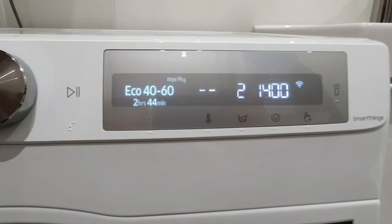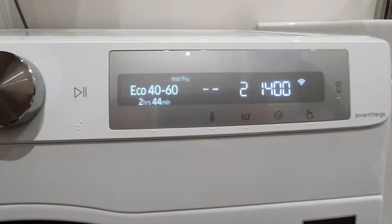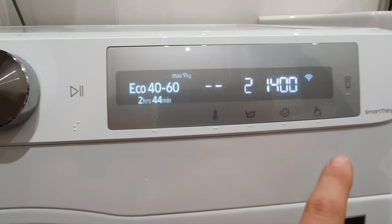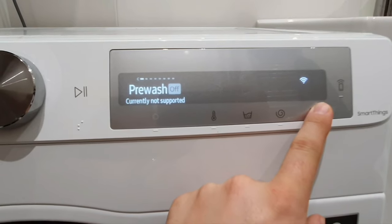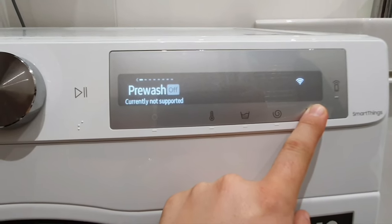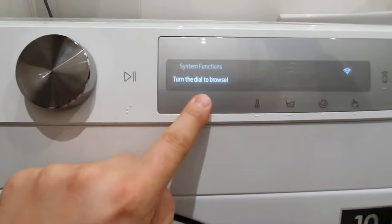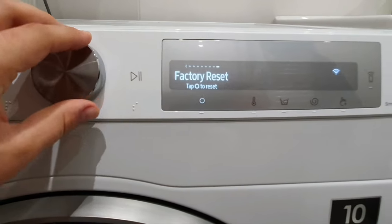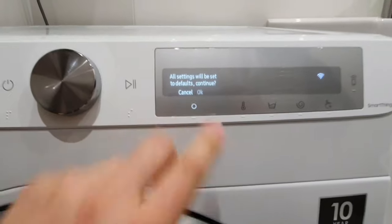Then you should press option button for 5 seconds to go to the system function. 1, 2, 3, 4, 5. System function, accept, and turn the dial 2 times. 1, 2. Then tap to reset.